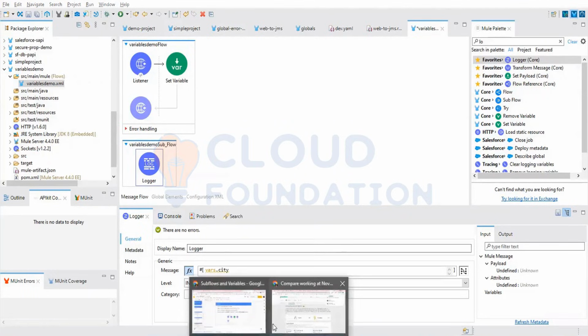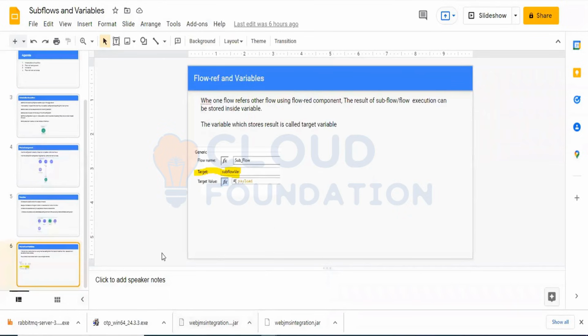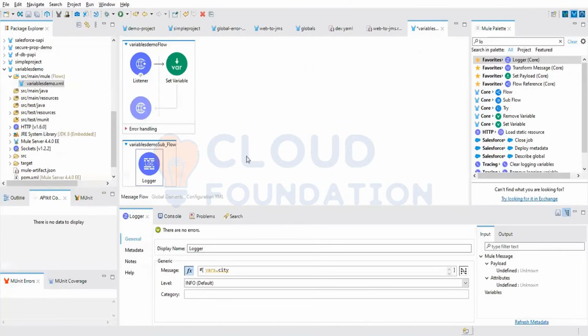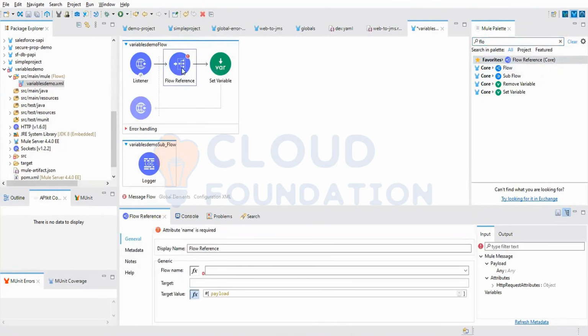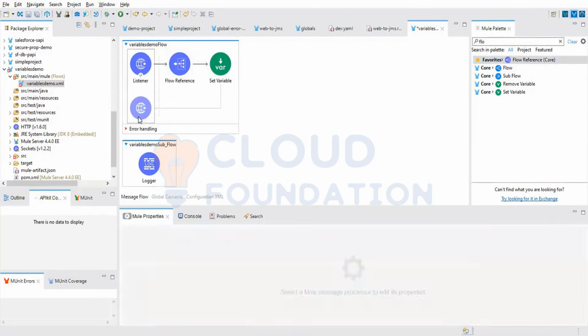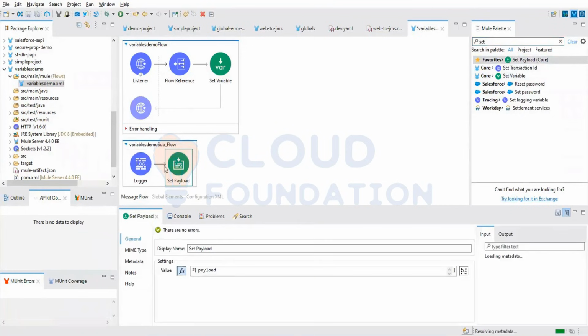So that is about the variables, and coming to the target one. You asked me a question, what is target? Now the flow reference. Let me put the flow reference. What I am doing is setting something with Set Payload, a component used to set something in the payload.